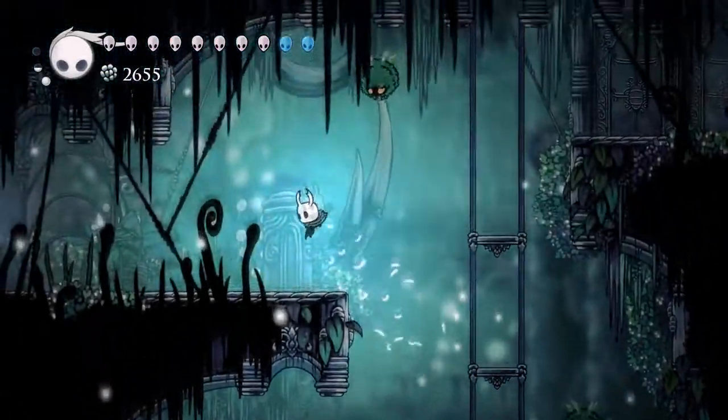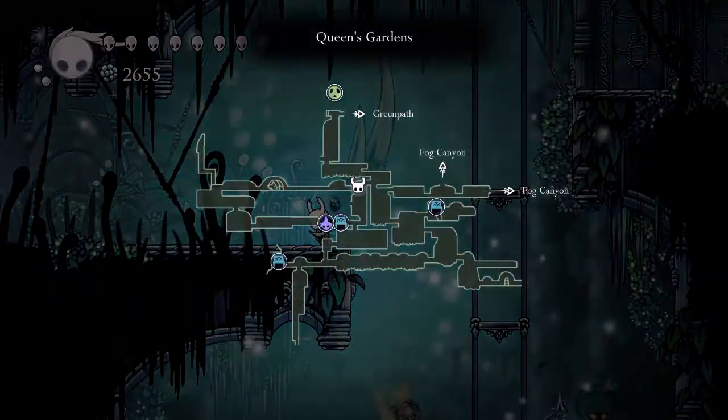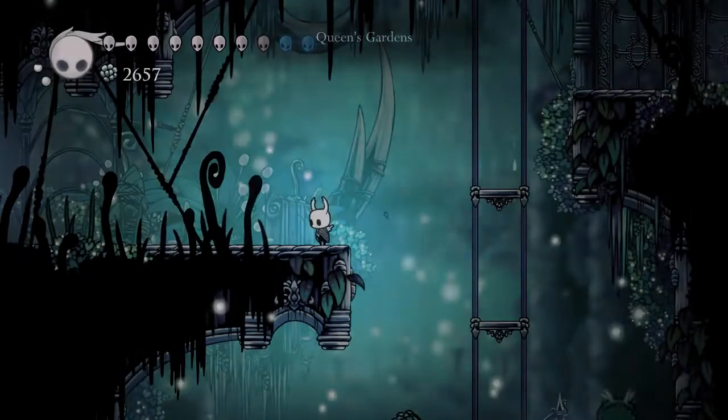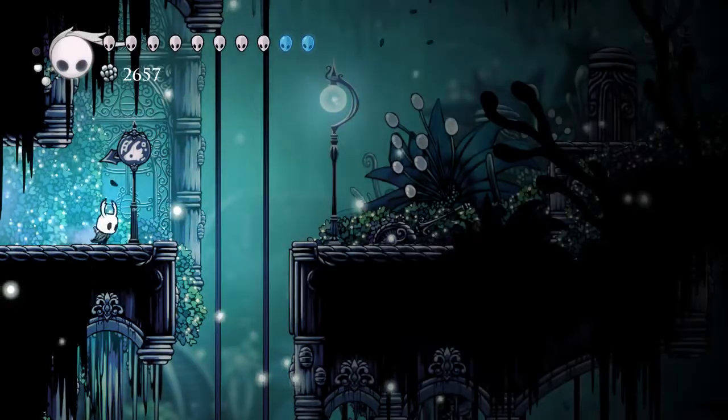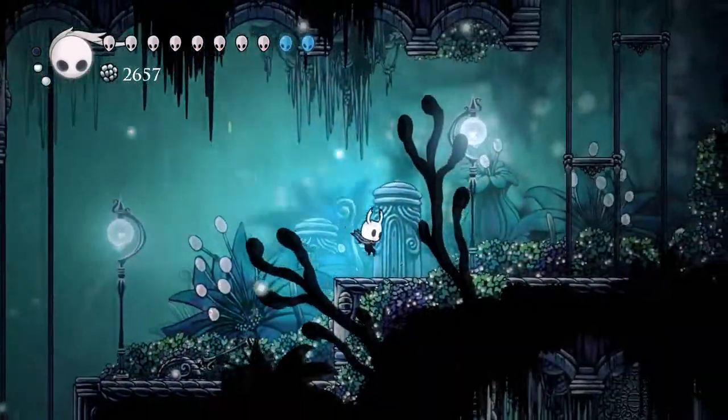And so it seems like we mostly just need to go up to start, and then from here, it looks like I can go right and then around in order to continue moving upwards. It looks like near the very top is where that grub is going to be.